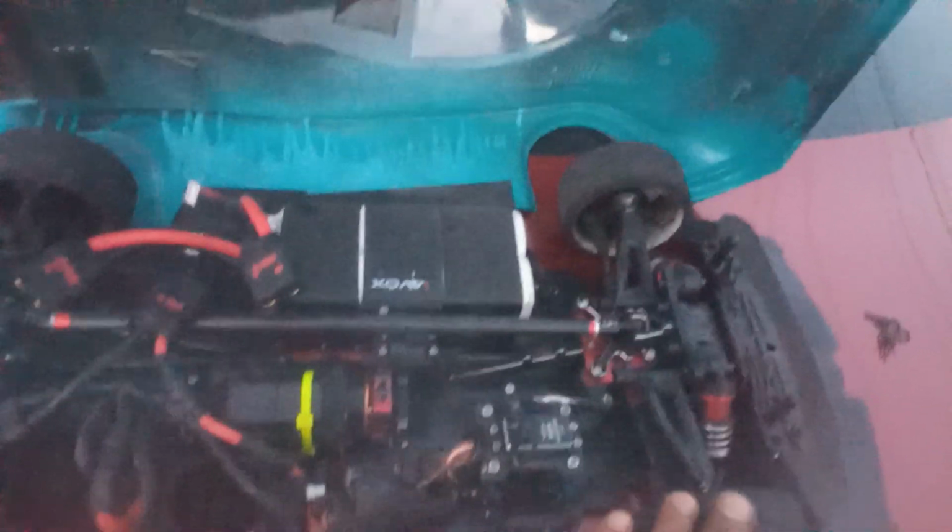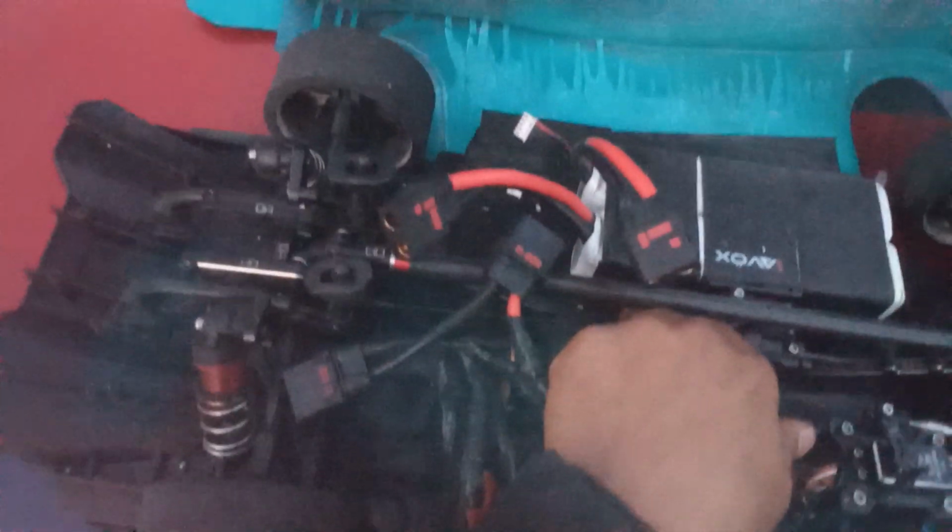XLX2. We got the extended arm to set the suspension up how we want in the front, as far as the wheel alignment. That's the only thing we did add. Everything else is completely stock, basically, fellas. Extended spool in this one, and that's it. So we'll call it a night. I'll take that 3 mile per hour pickup.